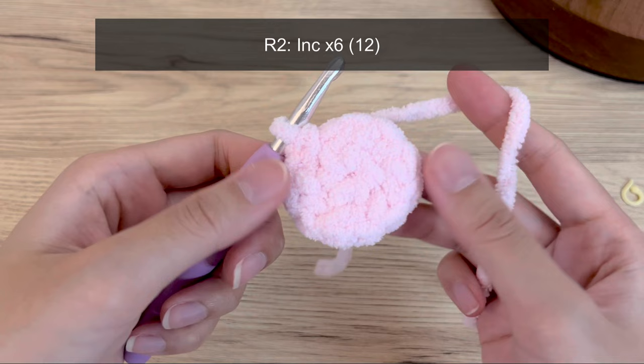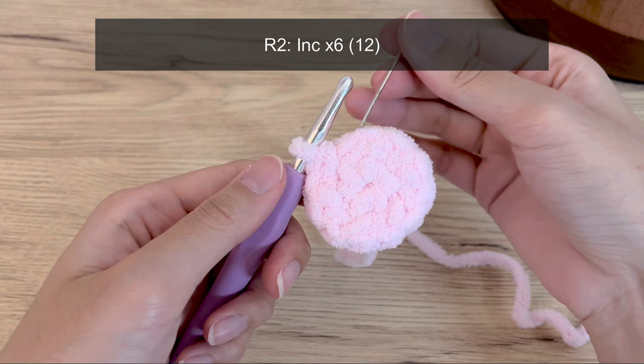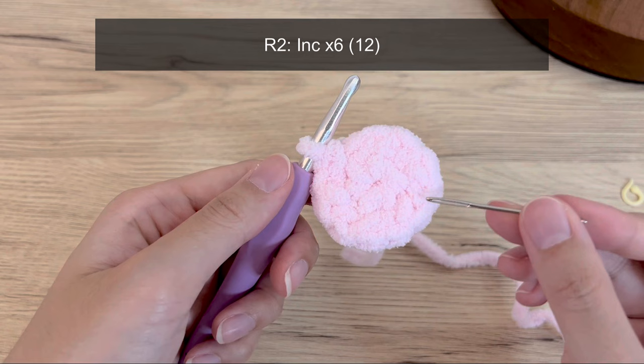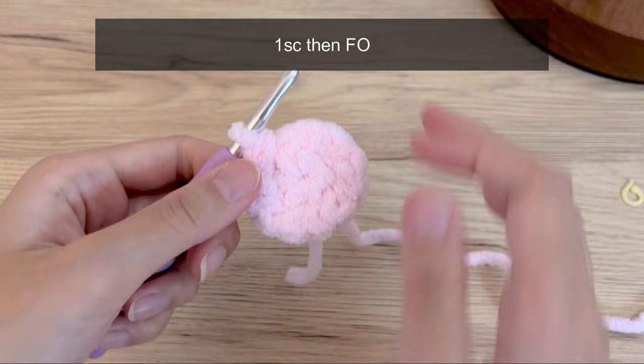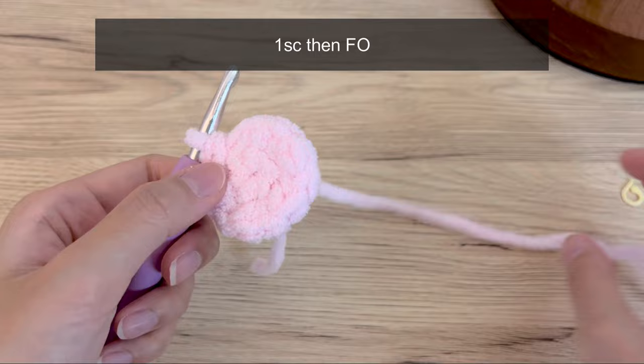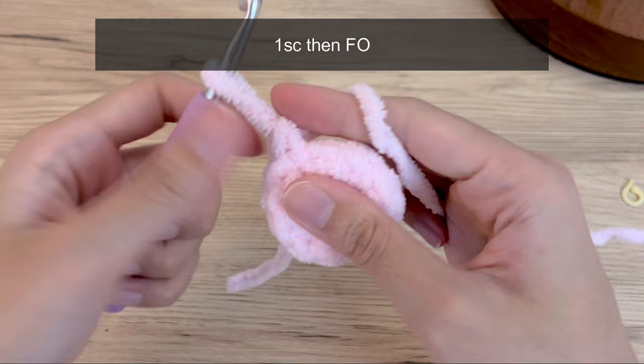You should have a total of 12 stitches, so I'm gonna count. 1, 2, 3, 4, 5, 6, 7, 8, 9, 10, 11, and then 12. Okay, so that is good. I'm not gonna put back the stitch marker because we're almost done. So for this pattern, we're gonna make one extra single crochet in the next stitch. Alright, and then we're just gonna finish off.